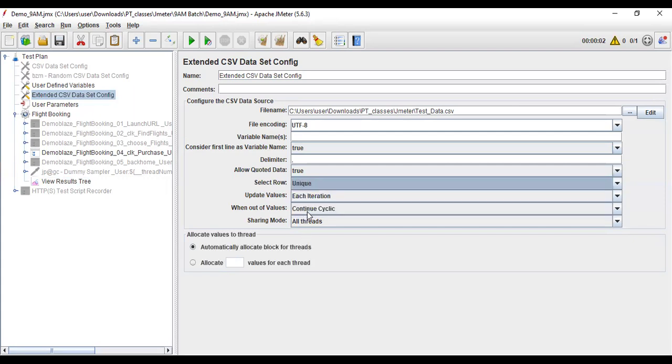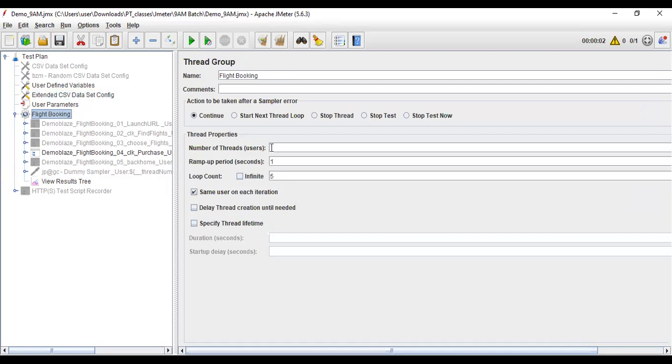And another one is unique. Unique each iteration will work in combination with users. When I use 5 users and 5 iterations, each user will pick one record. Now you'll understand the difference here.